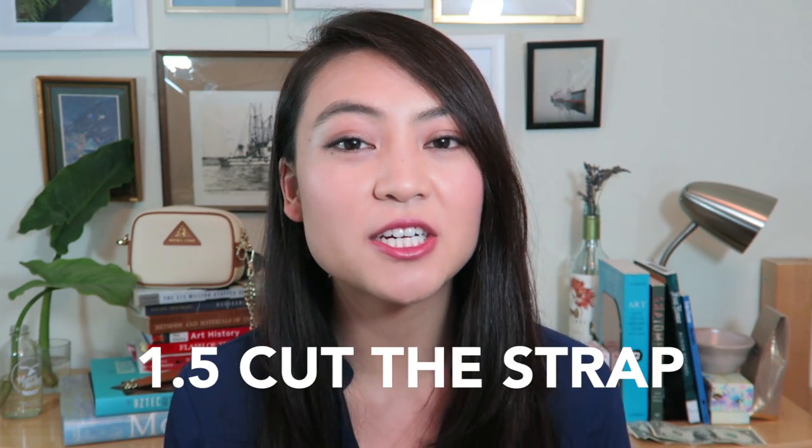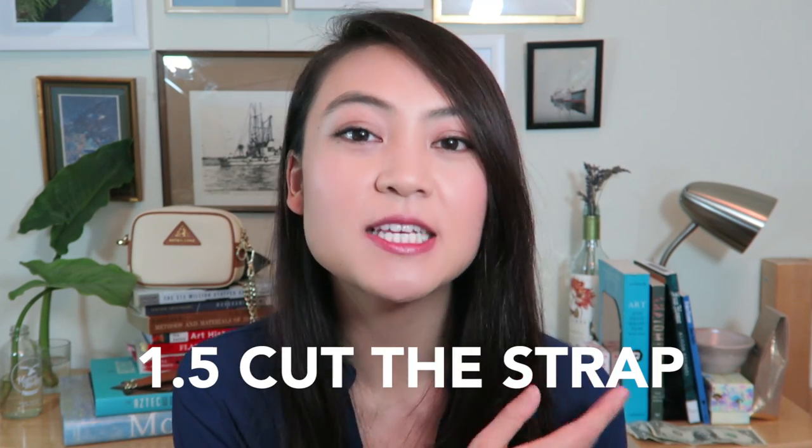A variation of this is to actually cut the strap of the purse and then run off with it. For this, they will target purses with a really thin leather strap. Something like a thicker strap or having a chain crossbody will be really useful because those are harder to cut, so the thief will likely go after someone else who is an easier target.